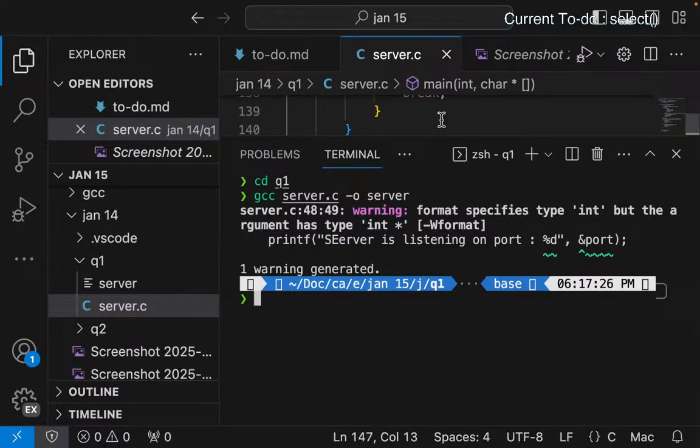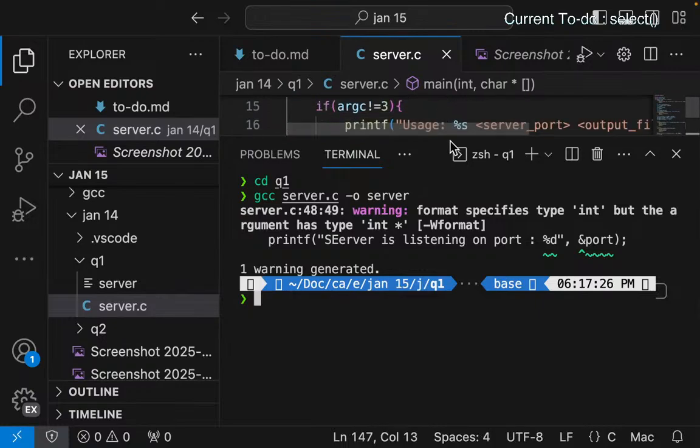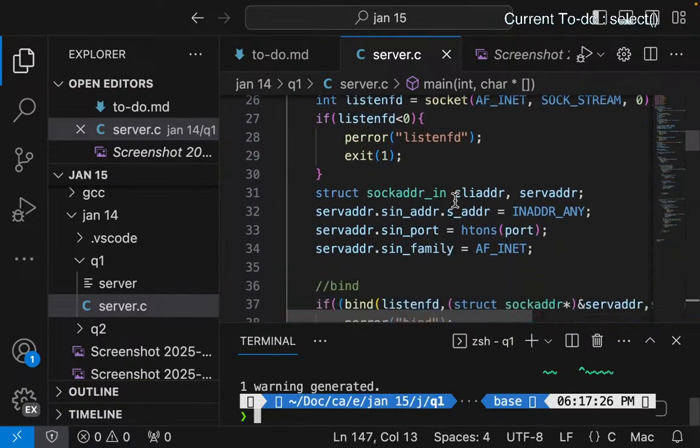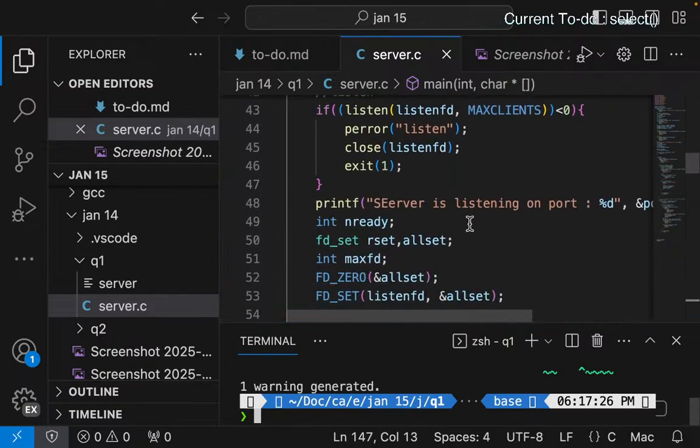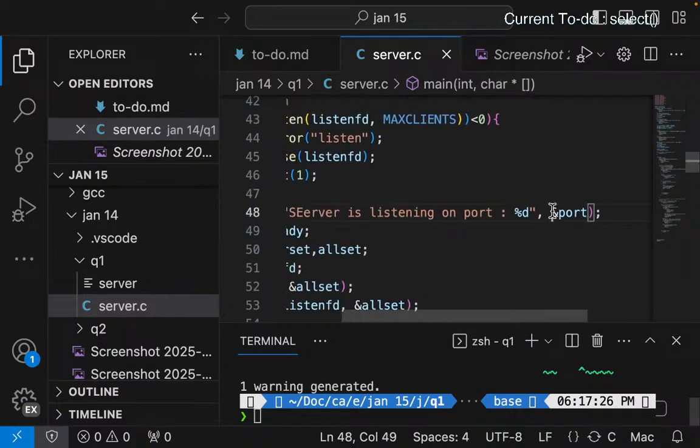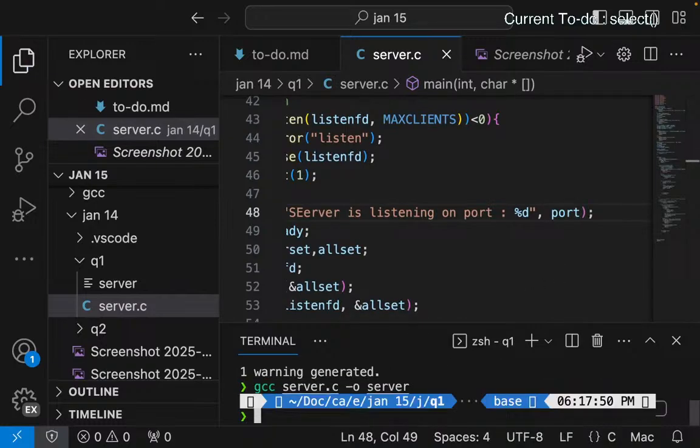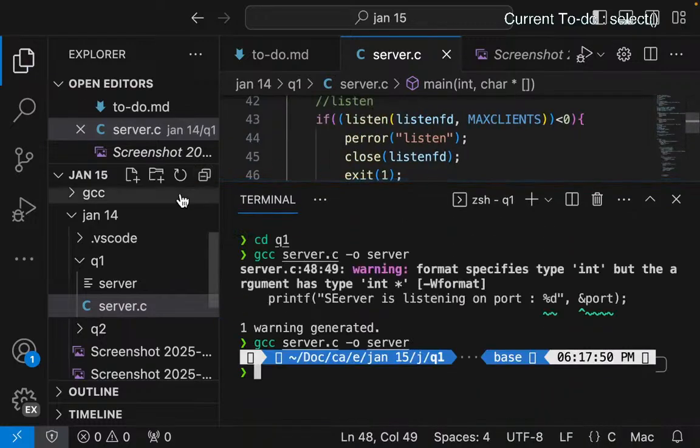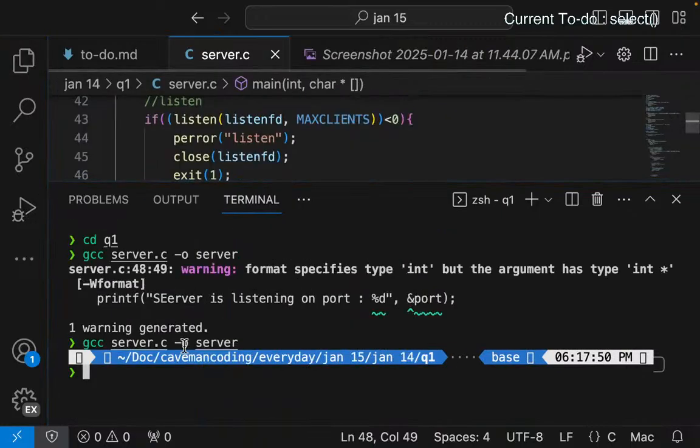It should be our int pointer. It's not this actually, it's just this. Yep, okay, that's it. Cool.